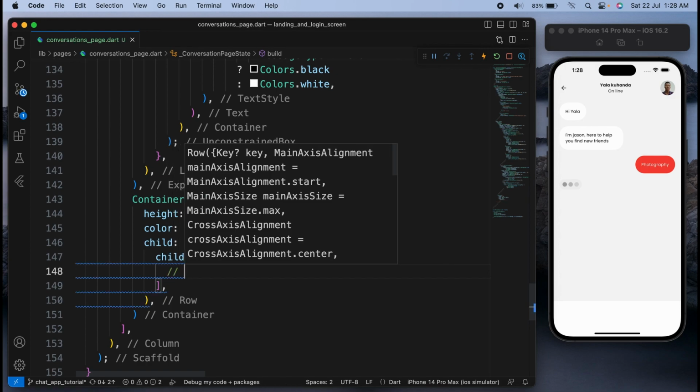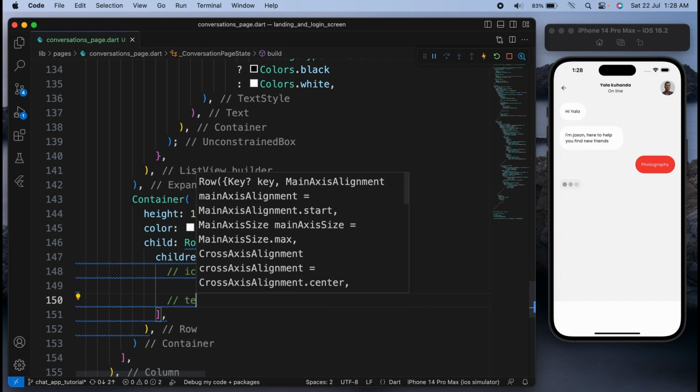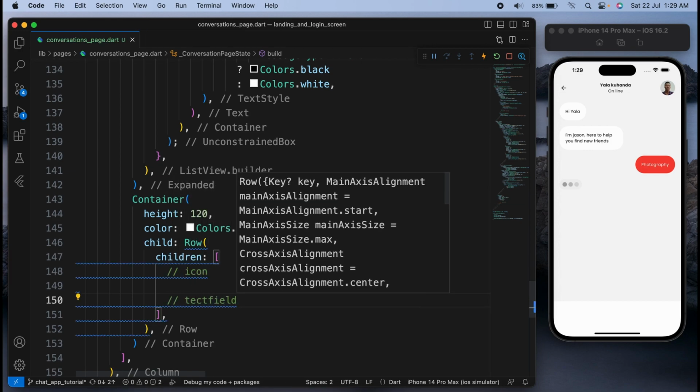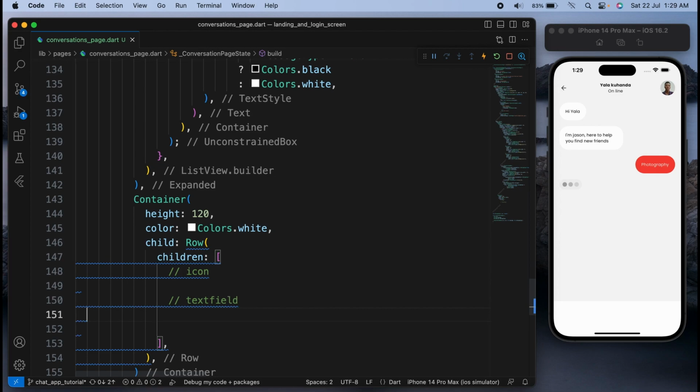So the first widget will be an icon, the second one will be the text field, and the last one will be the send icon. Okay, let's do that.